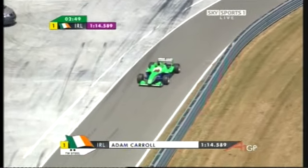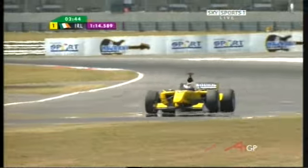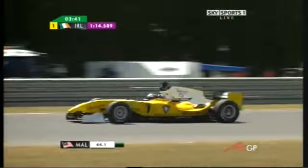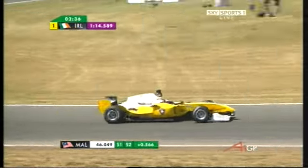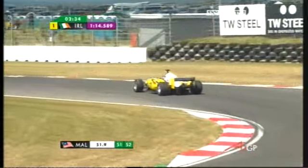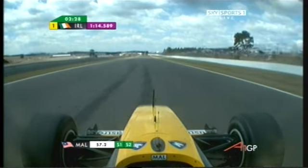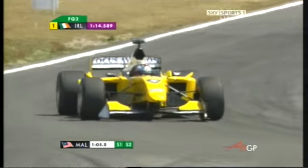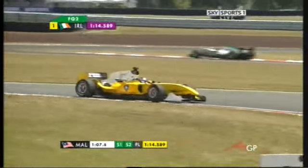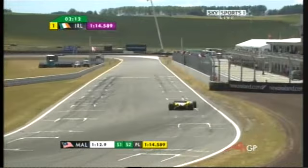Here comes the man who's been absolutely dominating this afternoon so far, Adam Carroll for A1 Team Ireland. How fast can he go? 1:14.5 he did last time out, and that was not on a new set of tyres, we gather, so it could be even better. Not a bad run from Paris Fawzi. He's half a second up on the second split. Currently Malaysia is in 12th place, so that half second would see him provisionally get into the top 10 relatively comfortably. Yes, that's right, particularly as there's a gap of 7/10 between first and second place at the moment. If you can get somewhere close to Ireland's time, you can make a big move up the order. Let's just see where Malaysia comes.